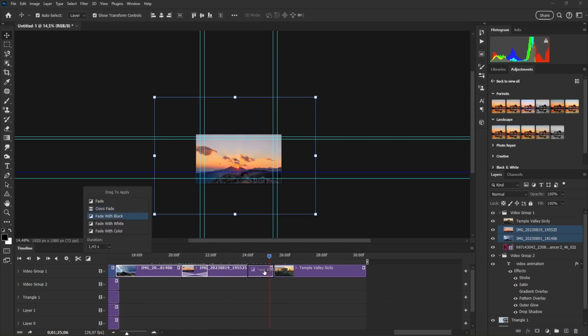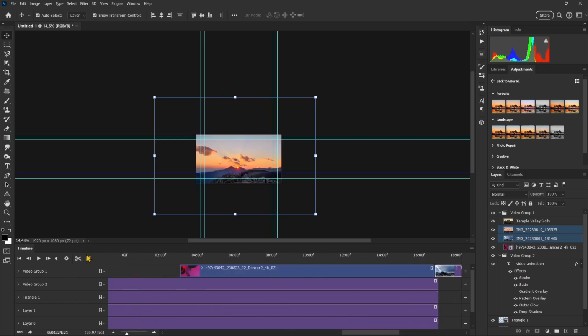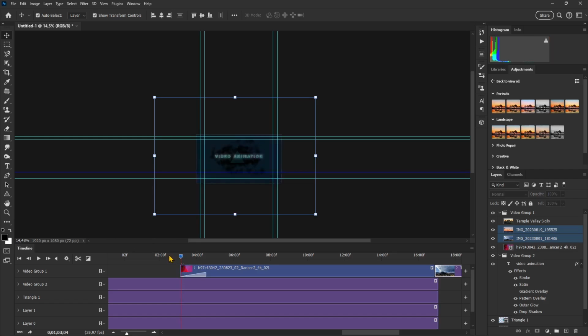And let's go with fade with black. If you do fade with black, one is going to fade out and the other one is going to fade in. So you have these different types of transitions. And let me just see here, let's just fade. Okay, so I can add it also here. So it's going to fade in instead of quickly appearing.